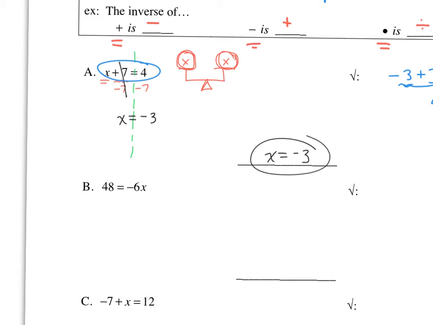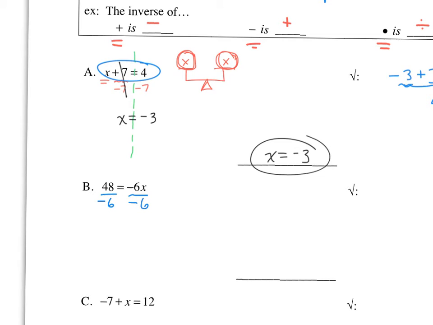So B, what would be our inverse operation if the -6 is sitting next to the x? Diana, what do you think? The -6 and x are sitting next to each other. What operation is being performed right now? Multiplication. And what did we say at the top of the page is the inverse operation of multiplication? You can look in your box up at the top. Divided. Okay. So we're going to divide by -6, and we're going to divide by -6.